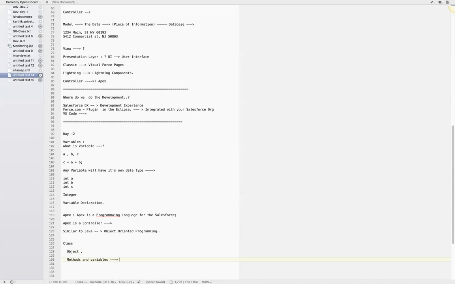These are called member variables and methods. Some people say methods, some people say functions, both are the same.